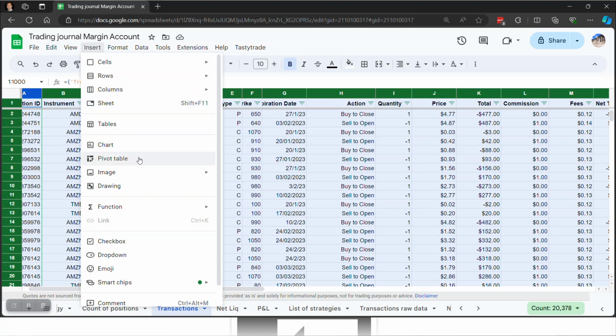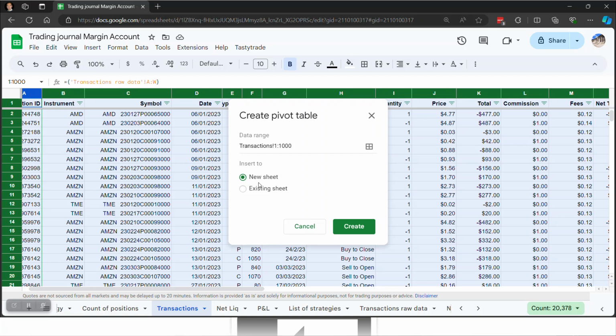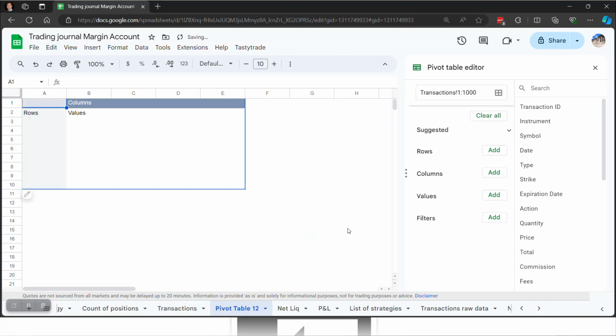This is pretty much all it takes. Let's click on this button and say, I'd like to insert this new pivot table in a new tab. Okay, let's create. Then you're presented with a user interface that allows you to drag and drop things that you'd like to see.